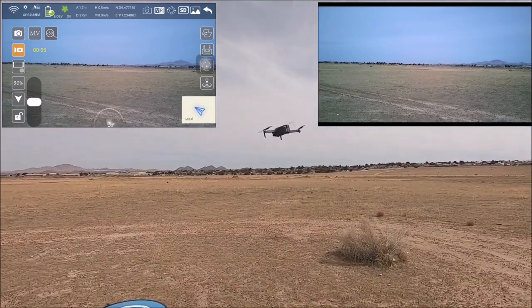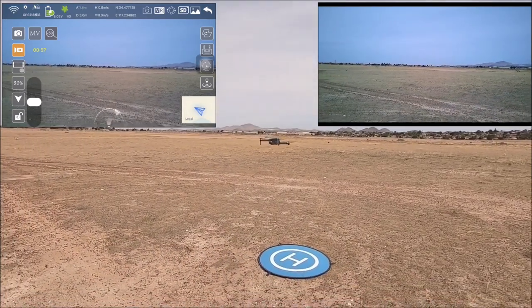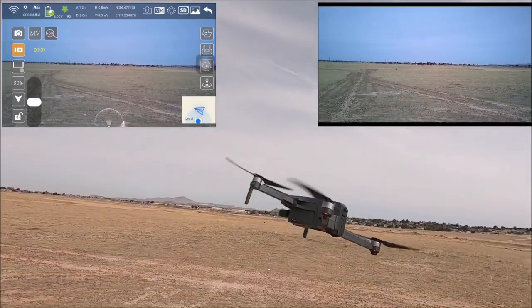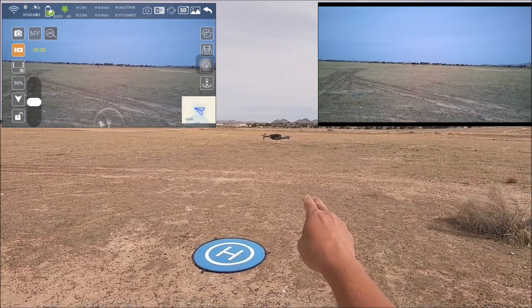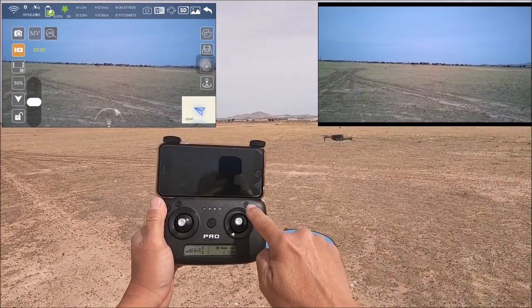All right, so let's go ahead and check it out here one more time. That wasn't very good, so I'm going to do that again. Let's check out the position hold here. Let go. Yeah, I didn't pull it that much, but it does go back to the position that it was holding.